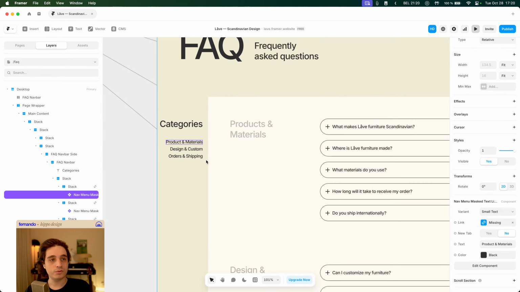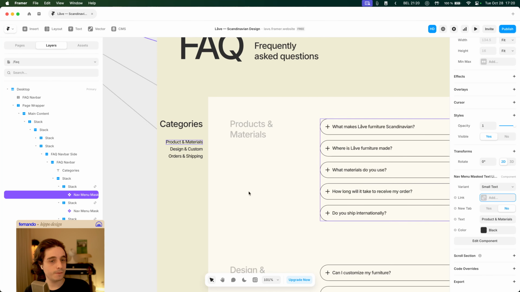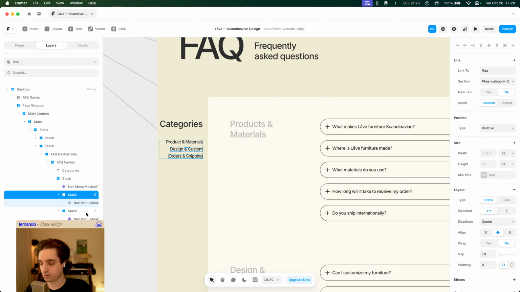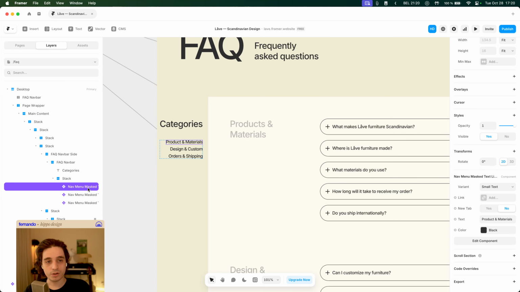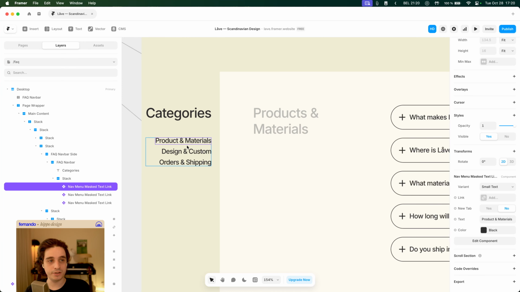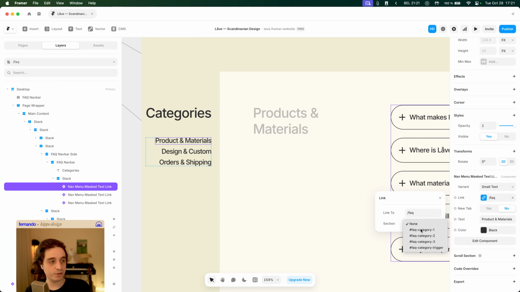Now, when I click those, actually I should relink them. Don't really need the stack with the links here because these ones actually have them. Probably should make that a global behavior, like either they all have links in the buttons or not, but I can adjust that later. So right here, I want to go ahead and add a link to the FAQ page, section FAQ category 1.